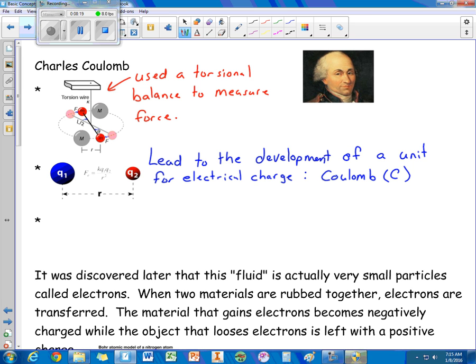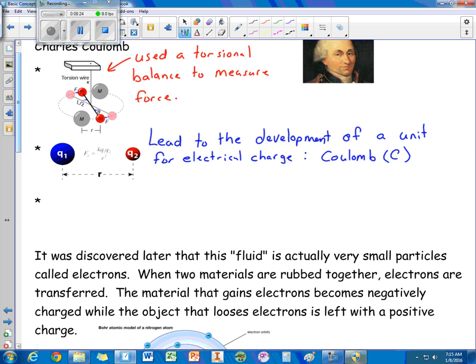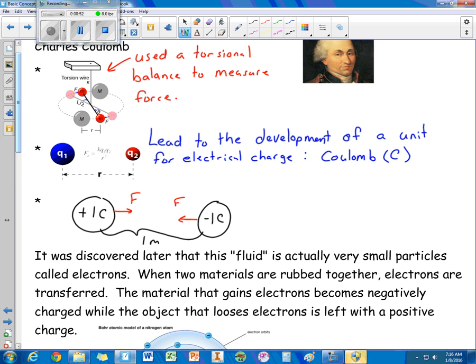Use a capital C for that. To give you an idea for what a Coulomb is like, let's say we have two objects. One object has a charge of 1 Coulomb. The other object has a charge of negative 1 Coulomb. And let's separate them by a distance of 1 meter. So under this convention, since they're oppositely charged, they would be attracted to each other. There would be a force pulling them. And Newton's third law tells us that this force is the same on both objects, equal in strength, opposite in direction.